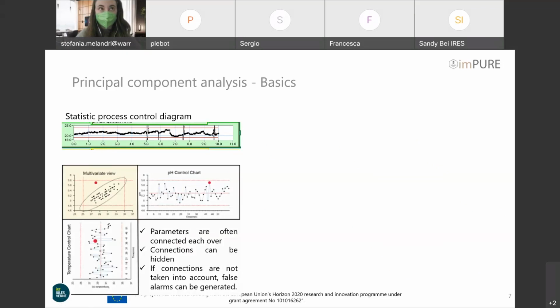Now, if we consider two parameters, this one and this one, for instance, linked to each other, we can see that for the example of the red point here, the part seems to be in conformity for each one. But if we consider the two parameters at the same time, this red part does not seem to be in conformity.